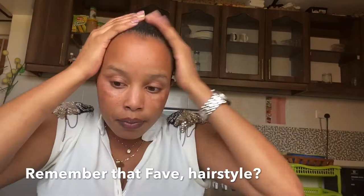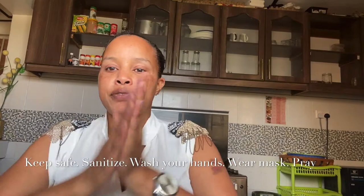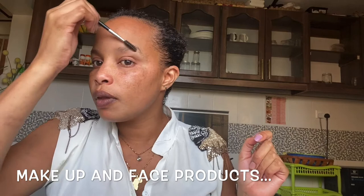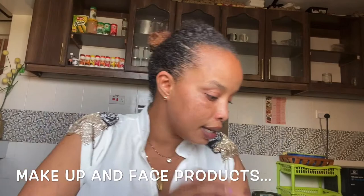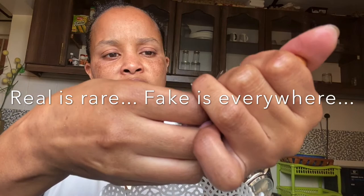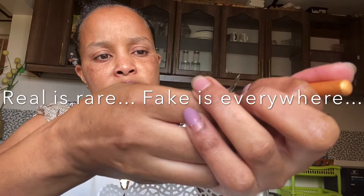I hope you guys are keeping safe and sanitizing. Every time I'll touch my face a lot, so let's sanitize. But there'll be a lot of face products, makeup, that is Kompande ya Uzo. I saw my eyebrows are really bad, but let's see how we can work with this. Let's sharpen this eye pencil. But then you may show na vitu zangu za makeup, like I need to shop.